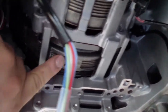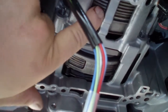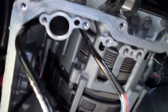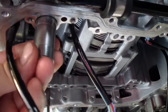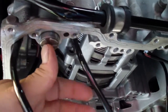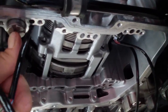Clean it as much as I can, check the clearances over here, it all looks good, all the discs look good. I'm going to install the piston, spring and piston that goes here, and then install the valve body. This goes here, and I'm going to have to hold it while installing the valve body so I'm not going to be able to record this part. This should go here, and we need to make sure all the cables are free so they don't get underneath the valve body.